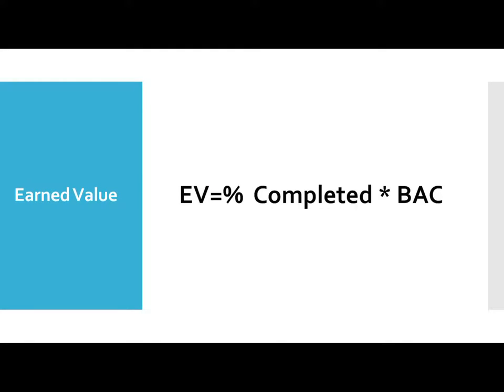Earned value is the percentage completed into budget at completion. Let's say you have done a project with 80% completion of the work and the budget of the project was say $1,000. So what is the earned value? 80 by 100 into 1,000. So it's like $800. So this is the earned value of the work completed. It's what value you have earned by delivering your services. Now if it is in time, you're good. If you're falling back, then it's bad. Okay, remember this.